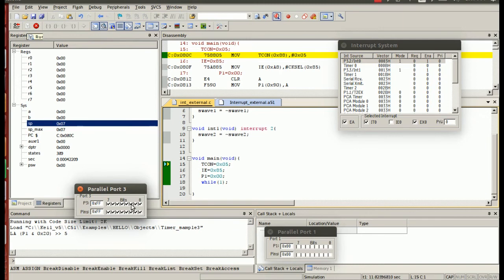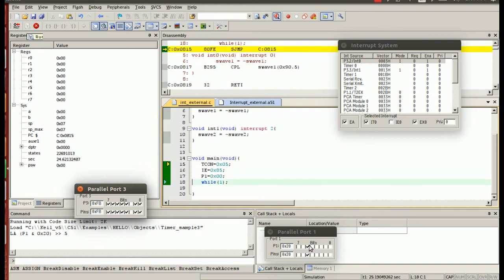So let me change it to 0 and observe the value of P1.5. When the transition of P3.2 happens from 1 to 0, P1.5 should be set. So I will make P3.2 to 0. Okay, P1.5 has been set.